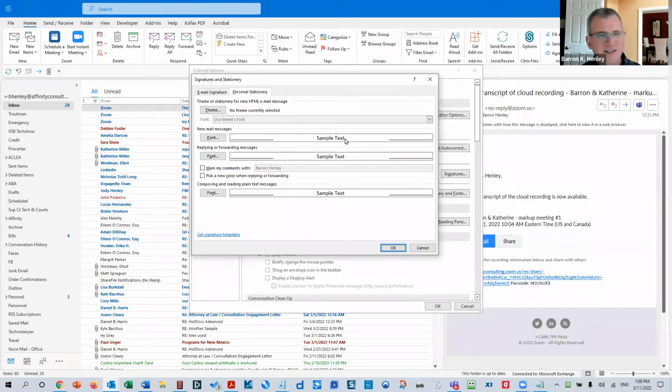I don't want to get into a big discussion of fonts, but sans serif fonts are easier to read on a screen than serif fonts. So even if you use a serif font for normal correspondence, like Times New Roman, or Century Schoolbook, or Garamond, or something like that, you might want to still switch to a sans serif font for emails, knowing it's going to be read on a screen.